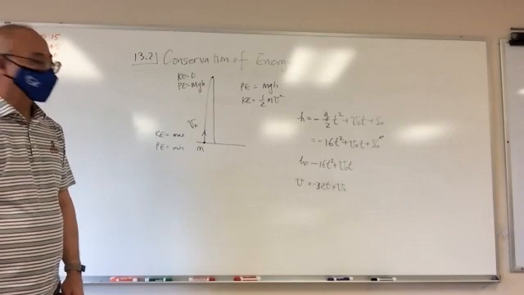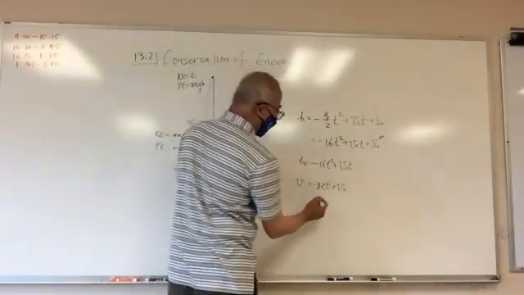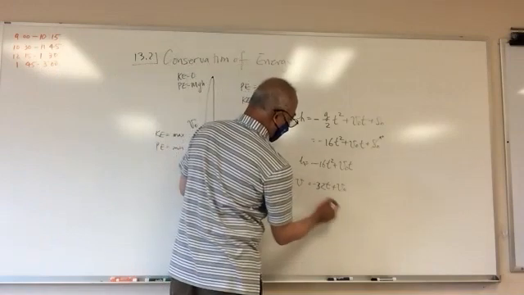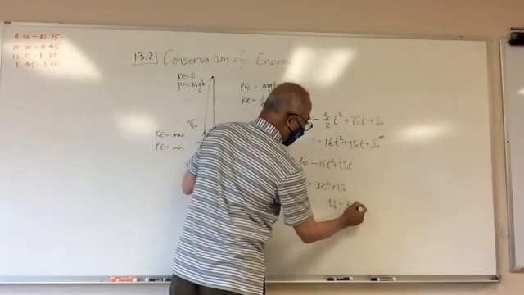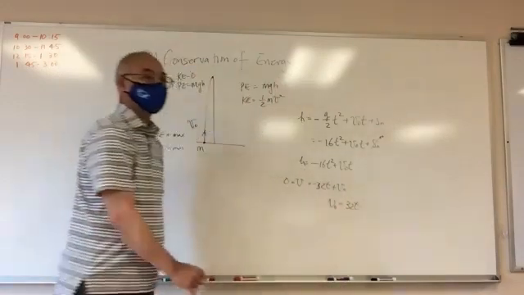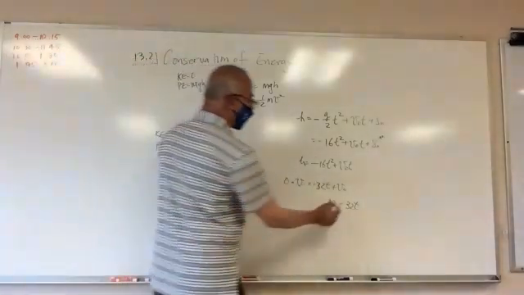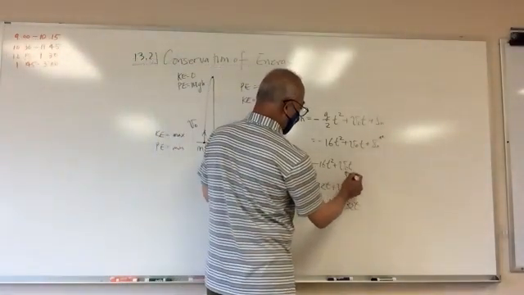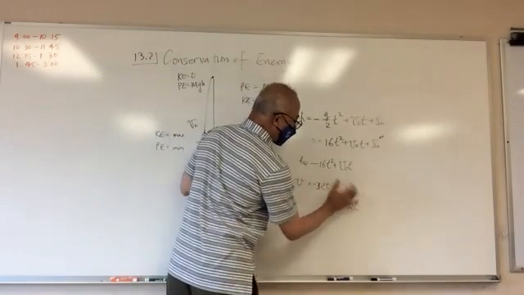Remember doing this? Since the velocity is going to be equal to 0 at the top, you set this equal to 0, right? So this is going to be equal to 32t. That's my initial velocity. So I can put that now into here. I know what this guy is.